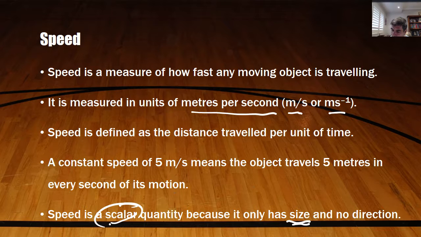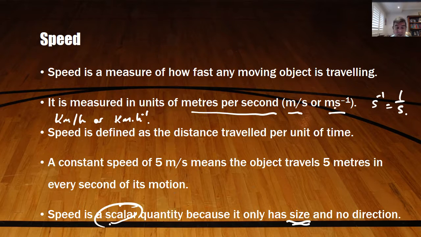or meters, often with a dot, times seconds to the -1. So seconds to the -1 is the same as 1 over seconds, and that's why we use that notation. It's just scientific notation, which is quite common when we look at physics topics. The other, I guess, most common measure of speed would be kilometers per hour or kilometers hours to the -1.